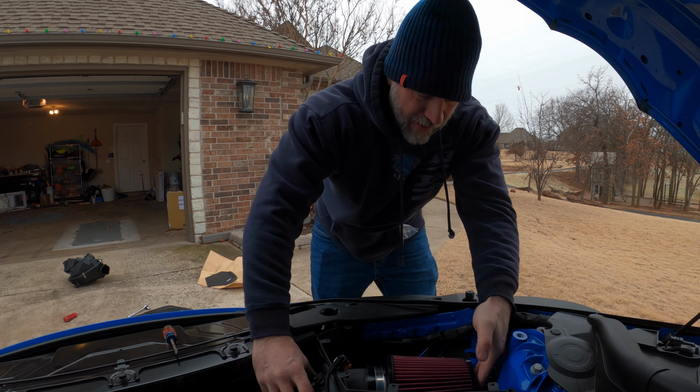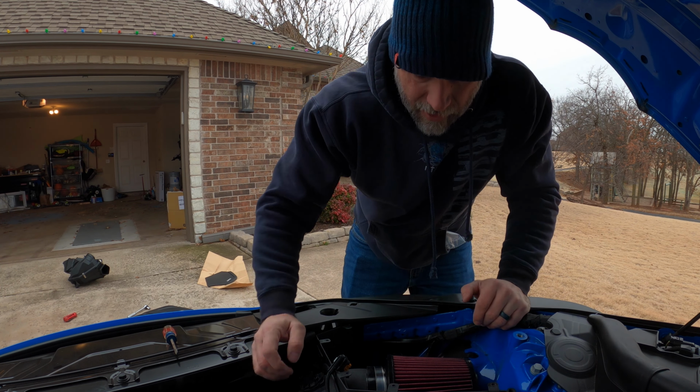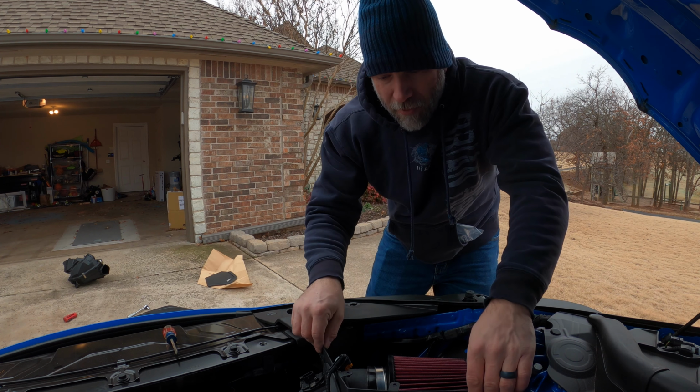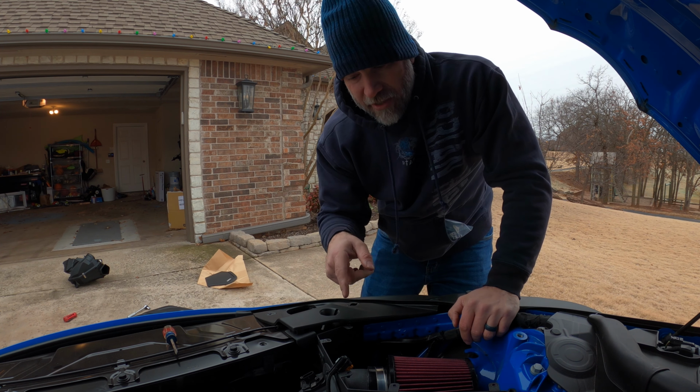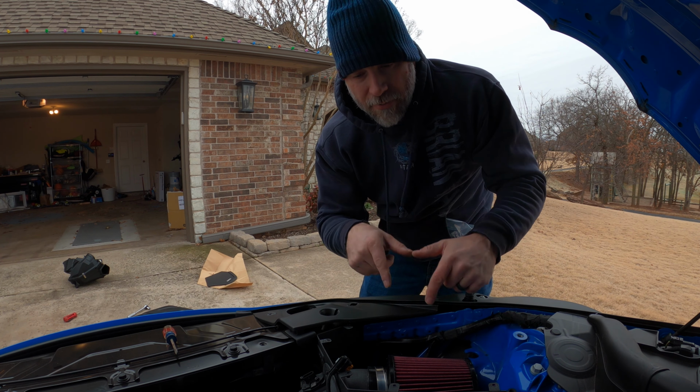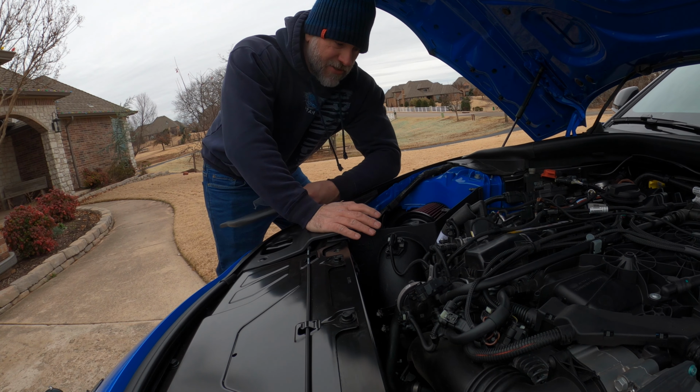Okay, there, made a little adjustment there. Now I'm going to take it back off, and I'm actually going to tighten up the box. Then I'll start tightening up everything else. I wanted to get everything fit, make sure it's where it needs to be before I tighten it. Okay, so this is now installed.